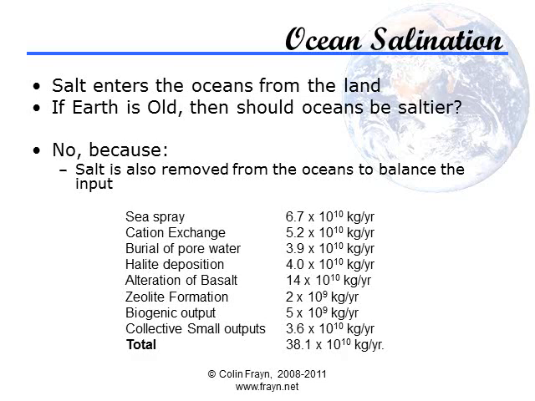Hovind and others claim that this proves that the oceans are not very old, because otherwise they would be almost pure salt. However, they underestimate the amount of salt that is taken out of the system by various methods, which nicely balances the inflow. On this slide you can see an estimate of the amount of salt taken out of the sea each year by various processes.